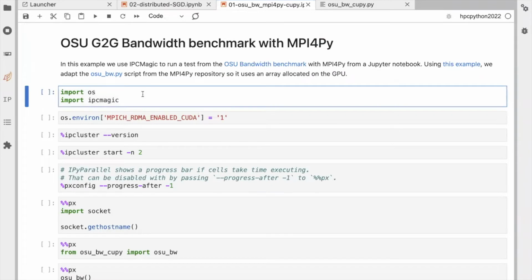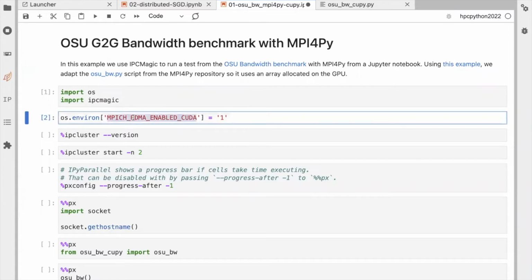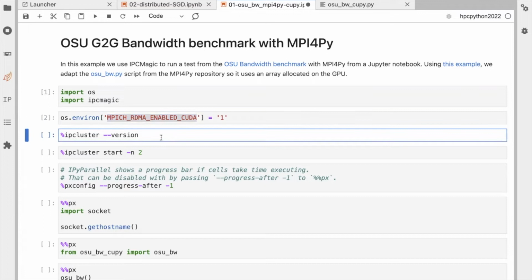And for that we use IPython just to showcase it again. Here we have to set this environment variable to enable the direct GPU to GPU communication, so we do like this. And IPython also has a help.